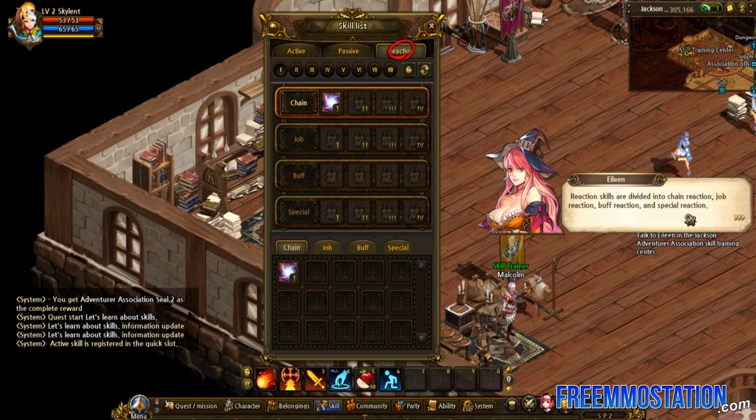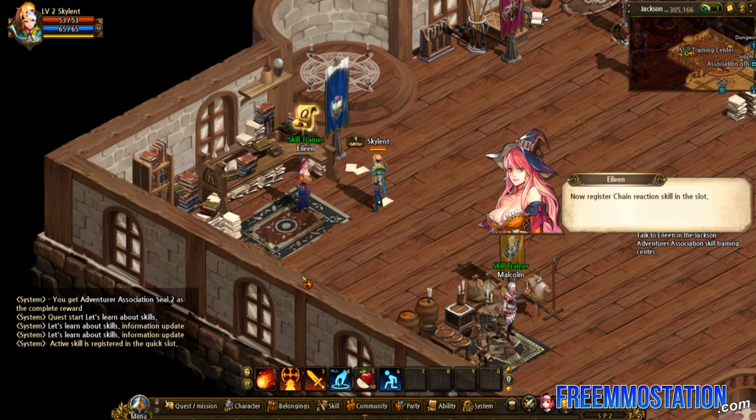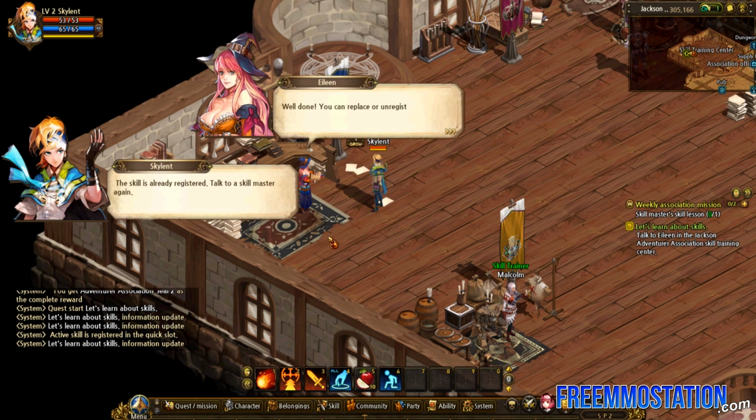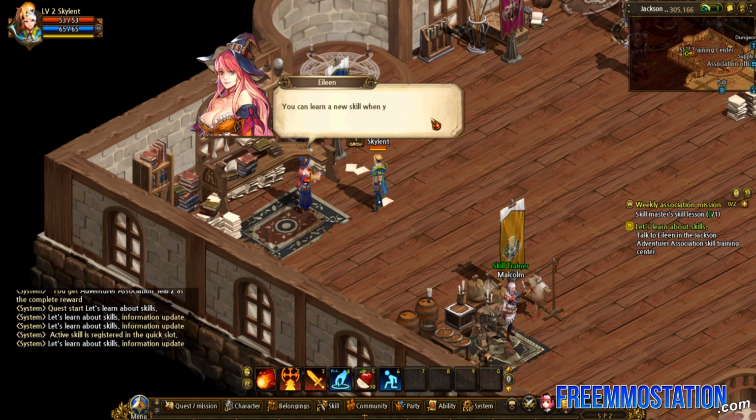And reaction skills are divided into chain reaction. Oh, okay. Chain reaction, job reaction, buff reaction, and special. Okay, so this is going to be the uniqueness of the game here, probably. How to register your reaction skill decides your battle style. So I've already done that. Choose the skill you want to register, then drag and drop it. Well, that's already been done. The skill's already registered. Talk to the skill master again. Hello. Okay. Now, wait, I don't really know what the reaction thing did. I'm not sure. I feel confused.